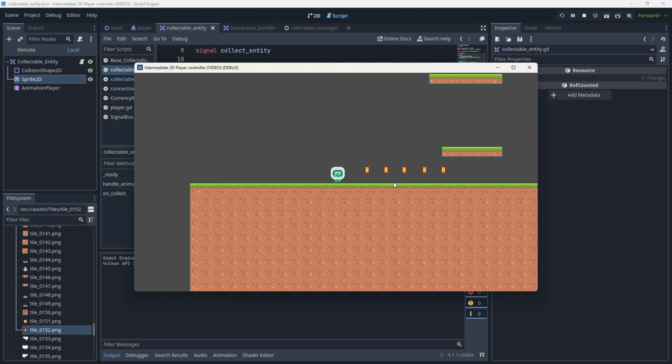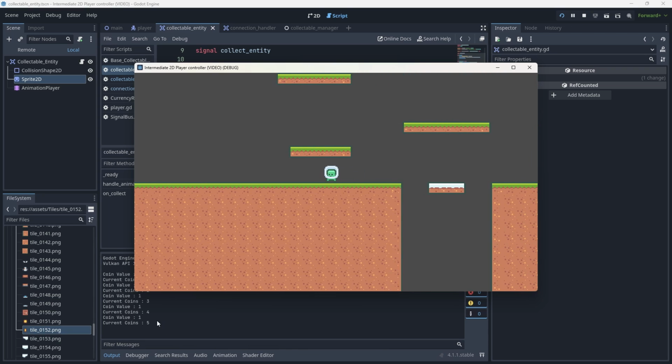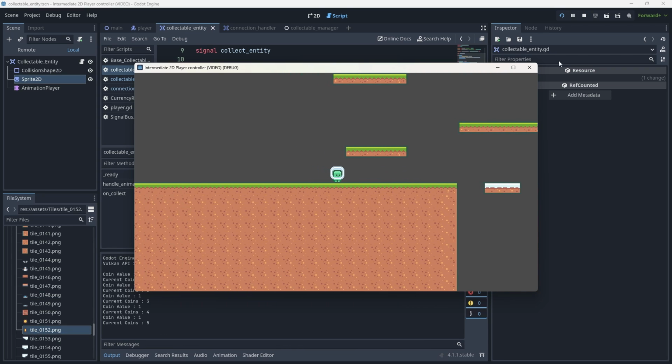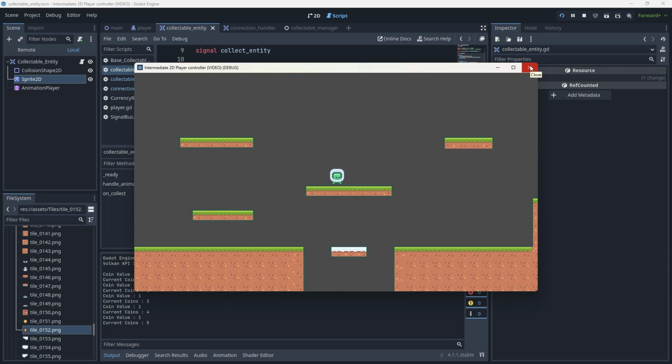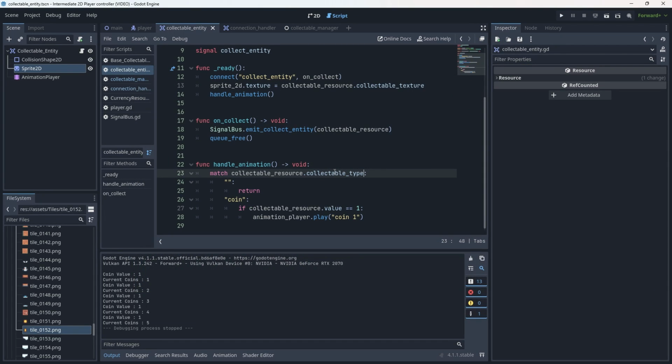There we go. Now our animation is playing, the coins are bouncing, our counters are incrementing, and we're done. We're set. That is collectibles handled and managed. In a future video, I will show you how to actually implement some UI and allow that to interact with each other, and a lot of different types of items, whether it's potions or, as I said before, levers, and pretty much anything that's collectible or interactable.